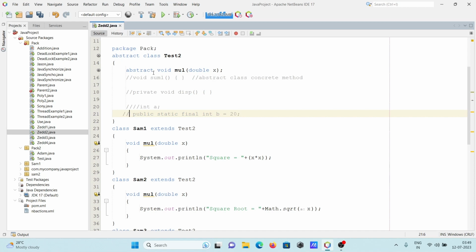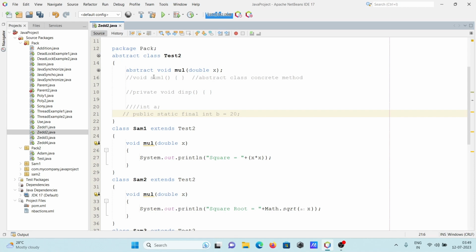Here you can see the abstract class is there, the name is test2, the abstract method name is mul, it has one parameter, double x, and it does not have any body part. Now you can see SAM1 extends test2.